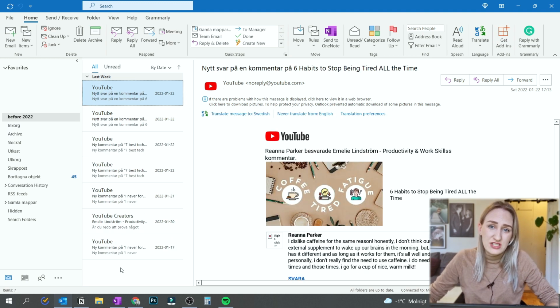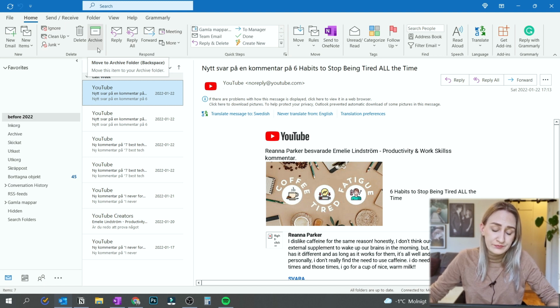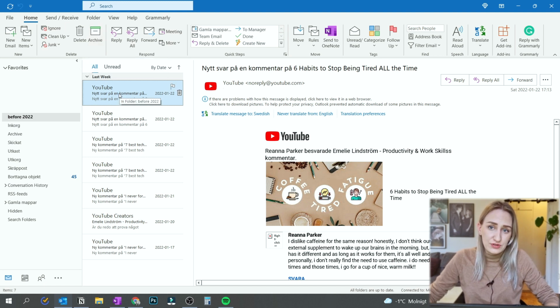And since it's a built-in functionality, there are lots of buttons that you can use. You can click this archive button up here as well. So it's really a folder that you should use. Then there are two alternatives for what you can do with things that you need to do things about. Because in your inbox, when you go through it, you're gonna have some emails that you respond to at once, some that you just delete and go through quickly, but some you might have to look something up, you need to make a presentation and send that or whatever. And with those types of things, you have two options.